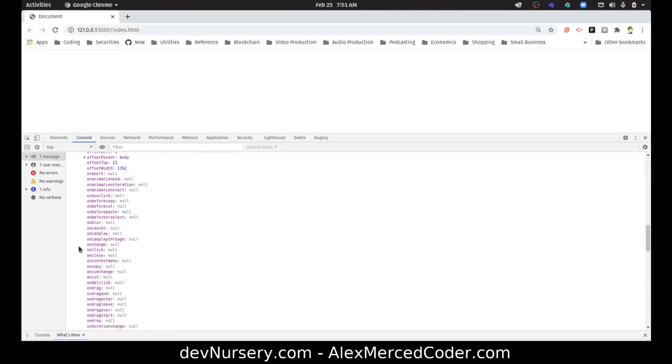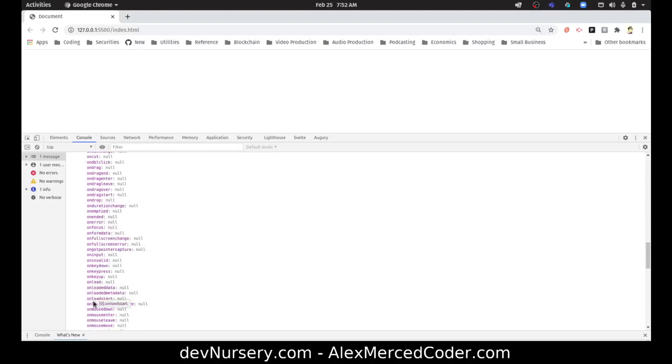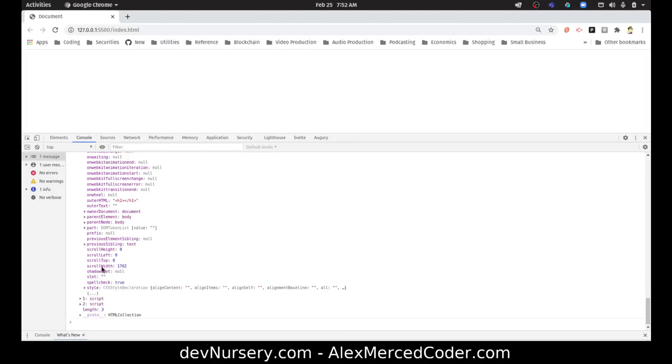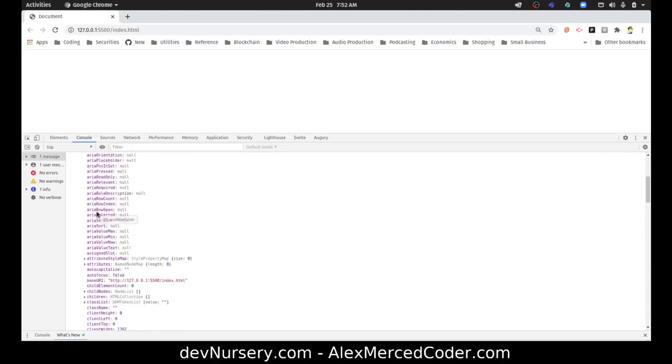But you see all these ones that start with "on"; these are events. These are different events that can get triggered, and you'll be able to do stuff when those events happen, like on double click, on click, when someone does a copy on the element, all these sorts of events. It's a lot of events, so you have a lot of granular control on what can happen when. And here's the parent element, so we can access a parent element from a node. We can access the children like we did a second ago.